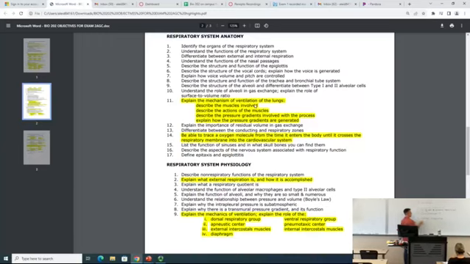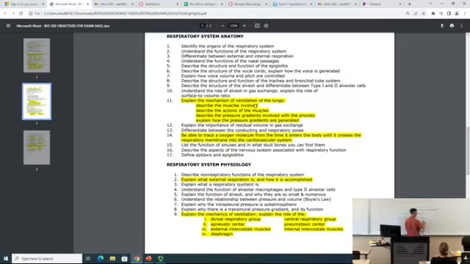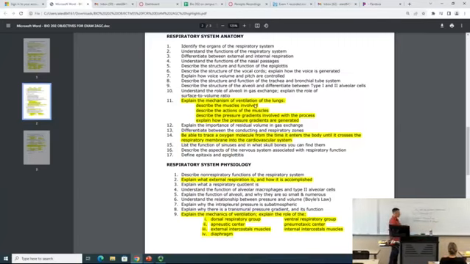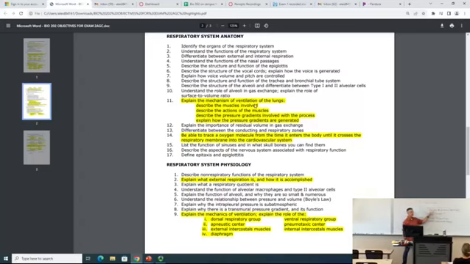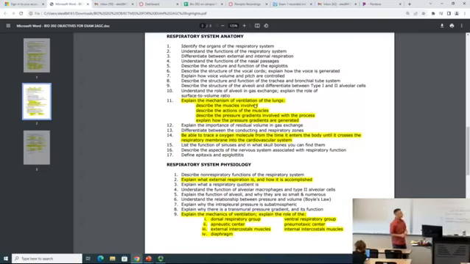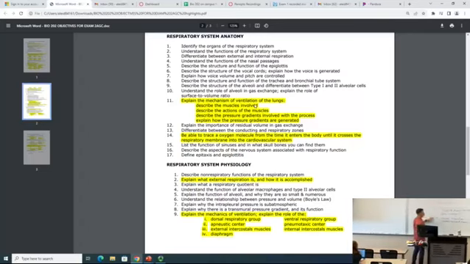Whereas internal respiration is occurring between the systemic capillaries and the tissues. Or just simply say the tissues. Okay? So that's a key aspect of when we're explaining external and internal respiration, is we do need to say where this is occurring, right? Because that's a different step, external versus internal respiration.